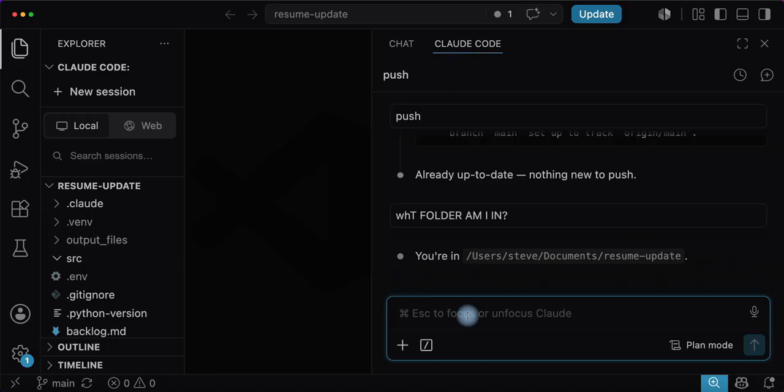I'm surprised there's no input files here. Okay, so let me just say create an input files directory in my folder.